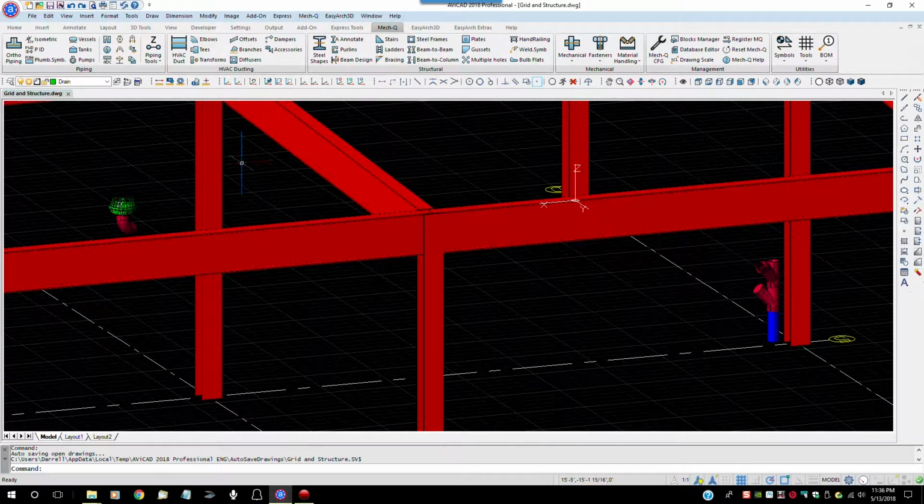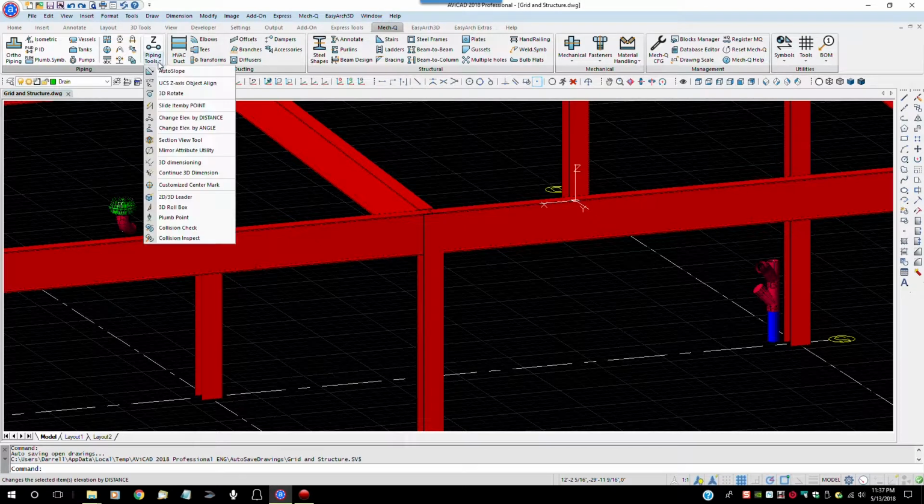And we have the building here. You can see we have the structure. We have this combination here, and it's going to hook up to this elbow that's on this roof drain. The roof drain's at the right elevation, but the elbow isn't, and neither is the combination. So we're going to use the Plumb Point tool again to help us out.